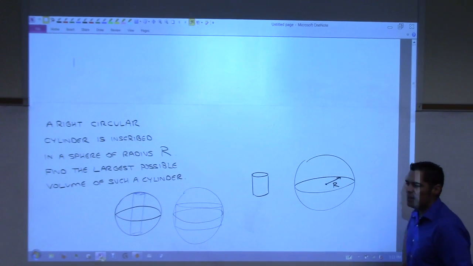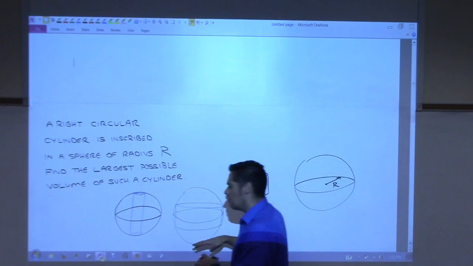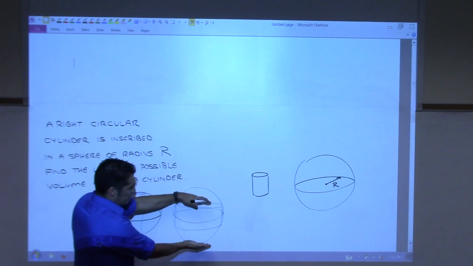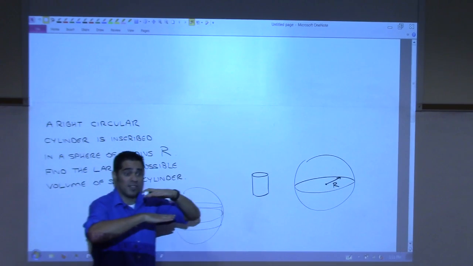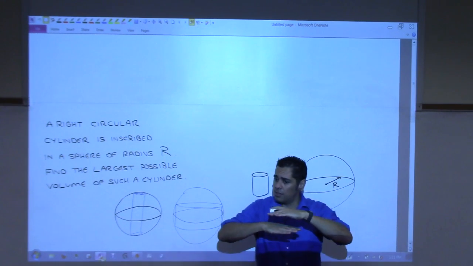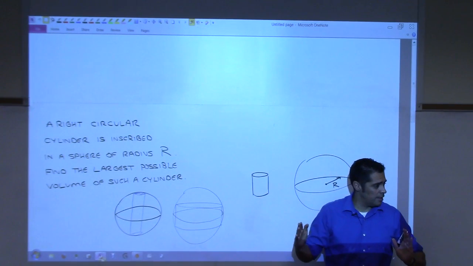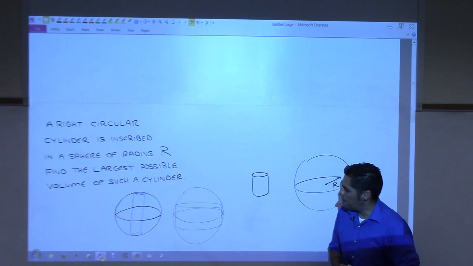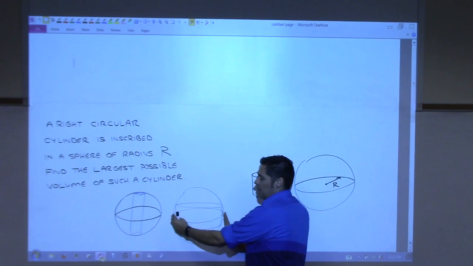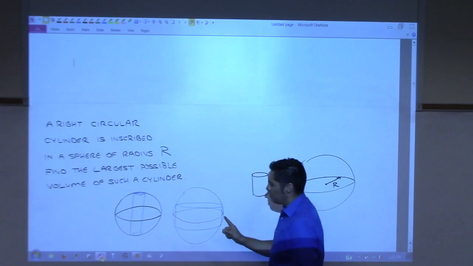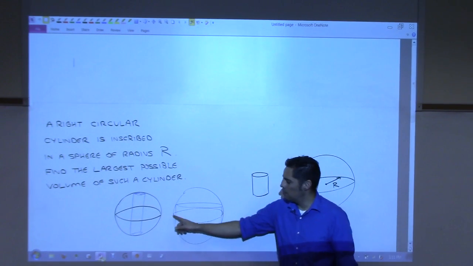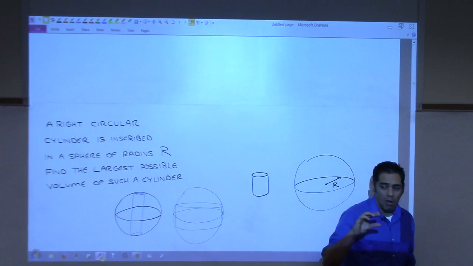And I could have pretty much every variation in between. So I could make it a very, very short cylinder. The shorter it gets, the wider it gets. Agreed? The widest it could possibly be would be the diameter of the sphere, though. That's the widest it would be. But what if it was the width of the sphere? Then how tall would it have to be?